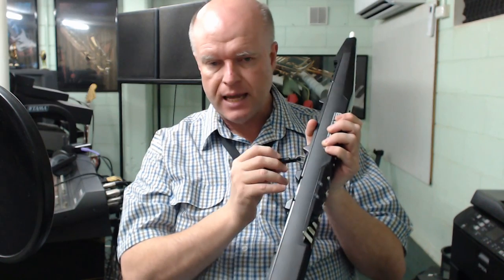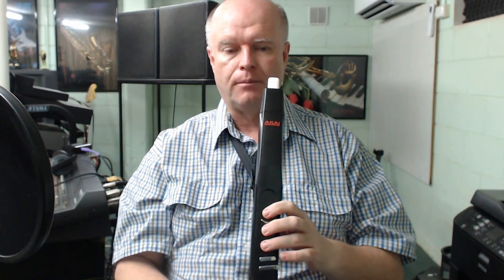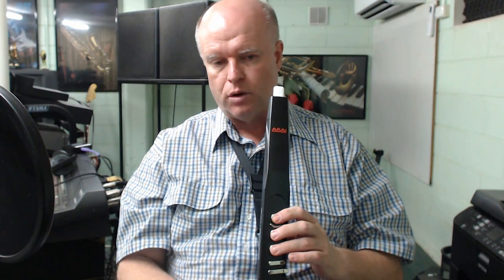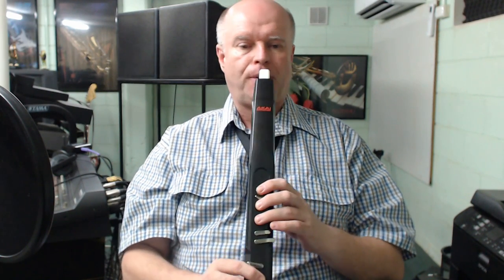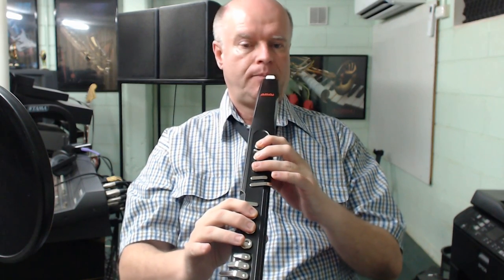Okay, as you can see, I now have my neck strap on, so the EWI is firmly and securely connected with the weight around my neck. I have it wirelessly connected into my recording software, and I'll just demonstrate a couple of those features that we talked about. So firstly, I'll just play a riff using standard saxophone fingerings here.